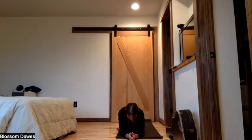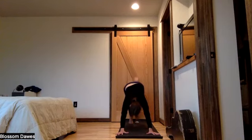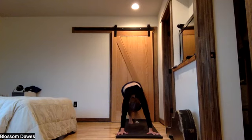What can be softened? There's a forward fold element here, groundedness. Exhale one more time. Bring your hands under your chest, shoulder area to come back up to down dog with that leg lifting into the air, free movement. Getting some space in that hip joint. Reaching. One more breath. Both feet return.